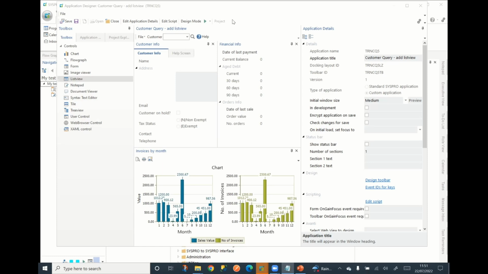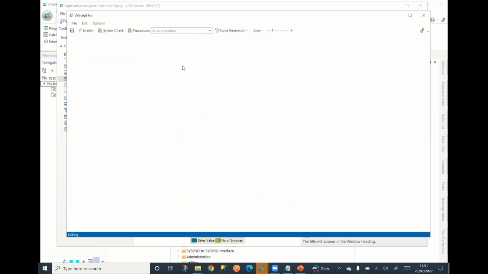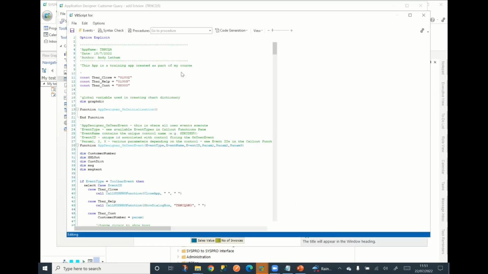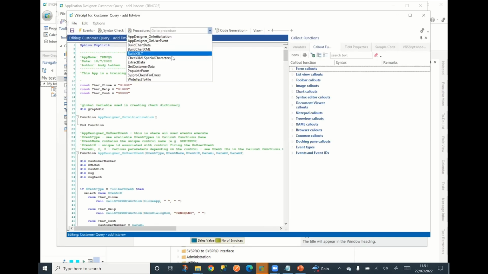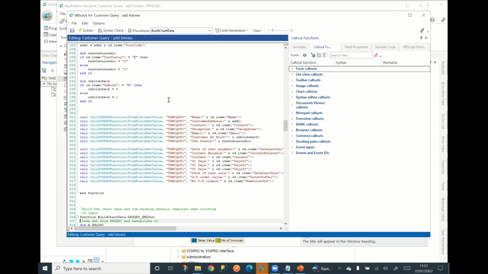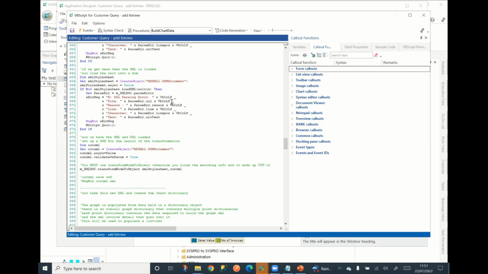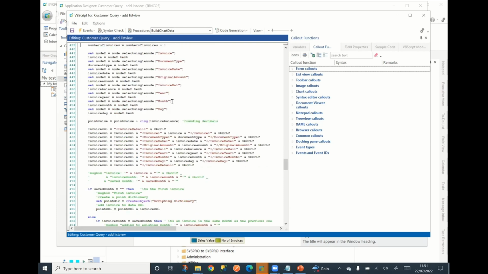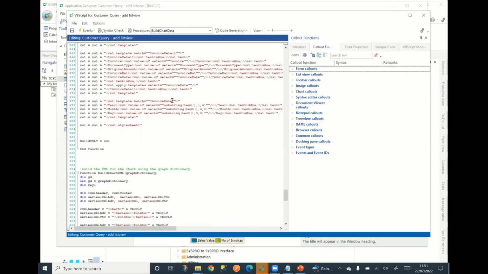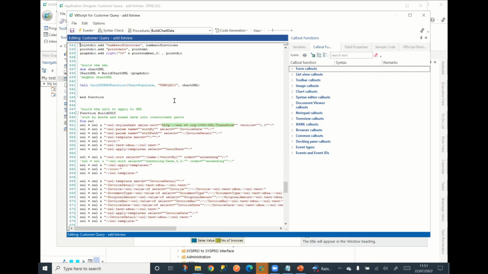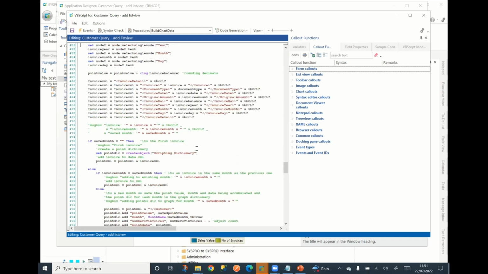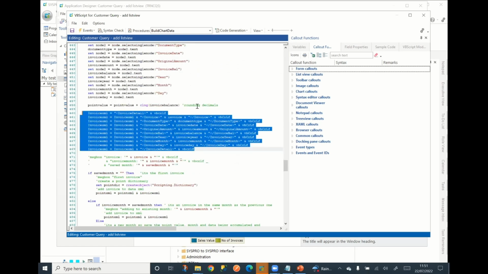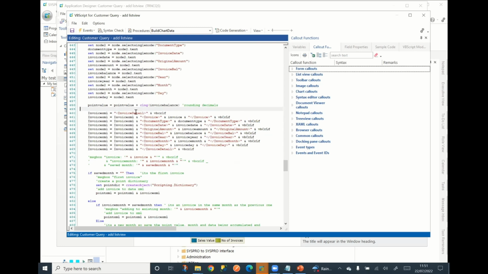So we know that if we nip into our script here, and then we can look at how we built our chart, which was build chart data. If we scroll down here a short way, here, we can see that this is the structure of the data that we're keeping.